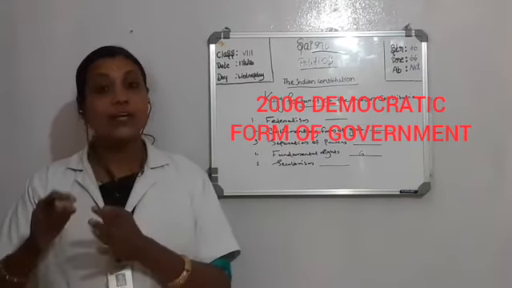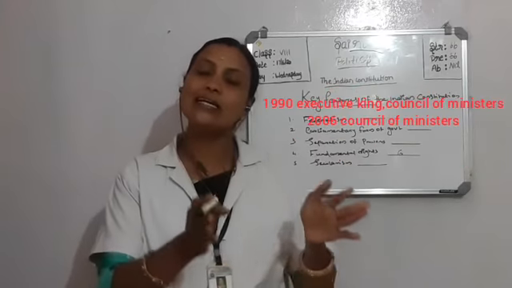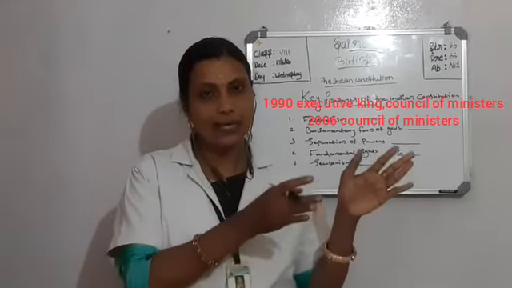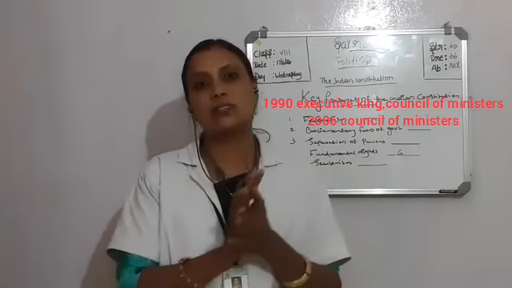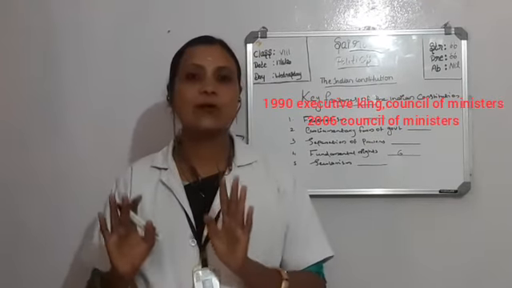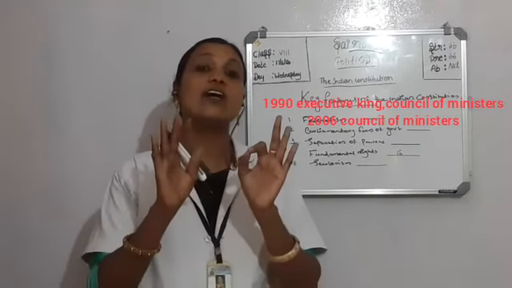As per the new constitution, the final authority is the people. The executive powers are vested in the hands of the Council of Ministers. Council of Ministers are the representatives of the people. If we compare the constitution of Nepal in 1990s and 2006, in 1990s the final authority was the king, in 2006 the final authority is the people. In 1990s executive powers were vested in the hands of king and council of ministers, in 2006 executive powers are vested in the hands of council of ministers.